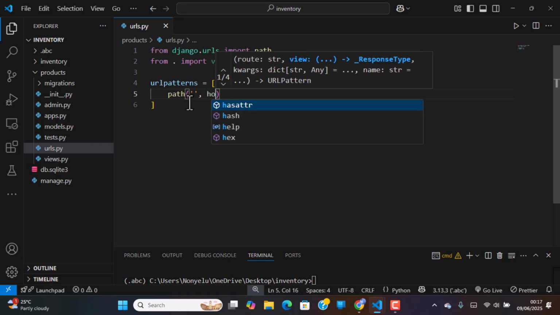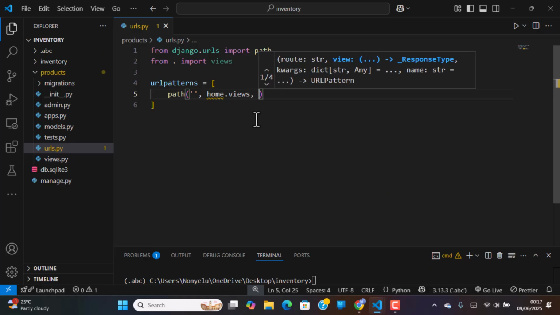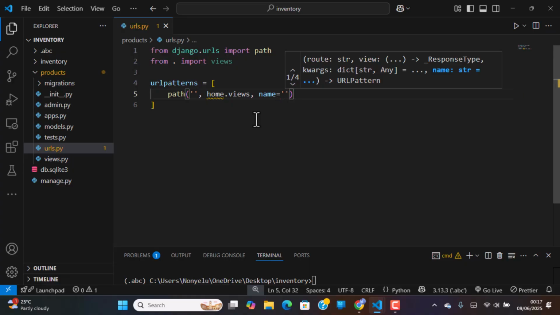I am going to just call it views.home. For now, we don't have any function called home in the views, and that's why we are having this error or this warning. And then the name is going to be a string of home.